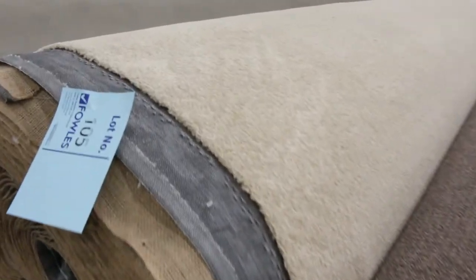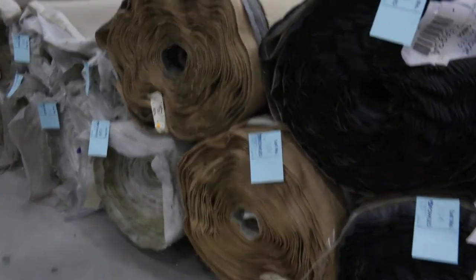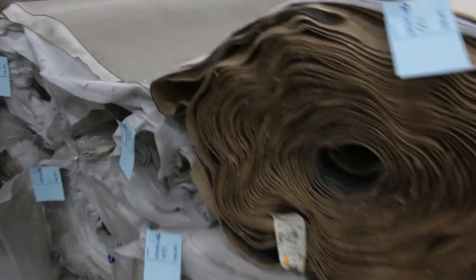Solution diagonal twist pile, lot numbers 105 and 106 — they're the same, couple of nice big rolls there. Normally retail at $130 a metre, and we're looking to get around about $40 a metre for that. And some loop piles on the end again at around the $25 a metre mark.